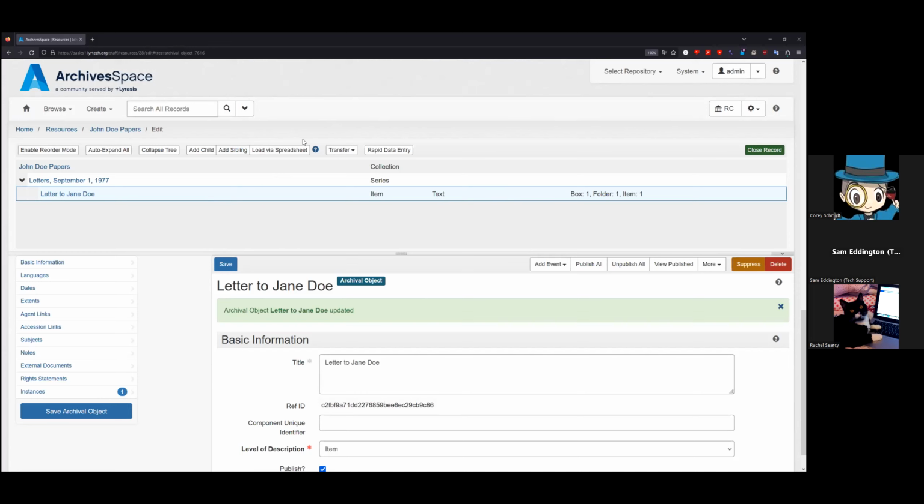As I think Rachel pointed out, in ArchivesSpace you can download a spreadsheet template that gives you all of the same information that you see here in the staff interface, but in spreadsheet form. All of those fields are in columns, and you add information row by row, indicating individual archival objects, and you can build out that hierarchy within that same spreadsheet.